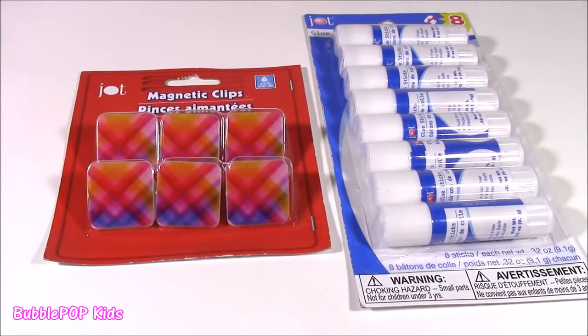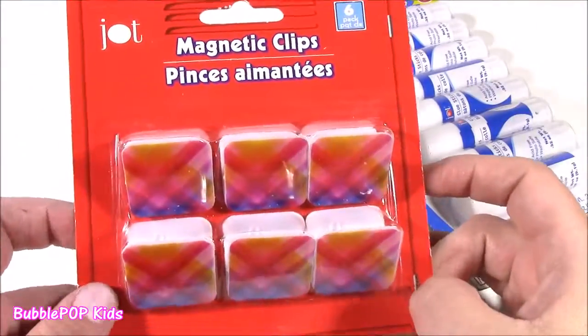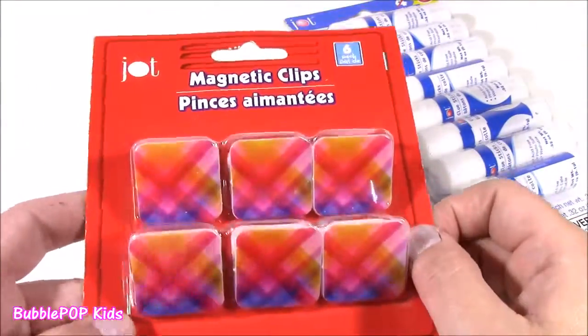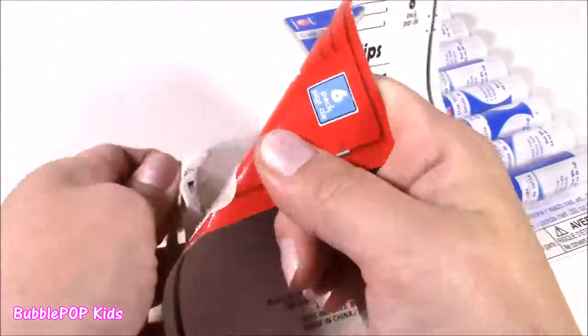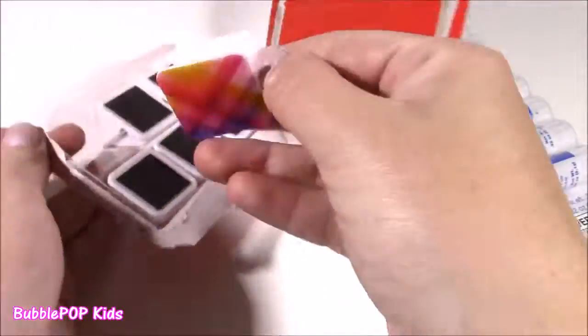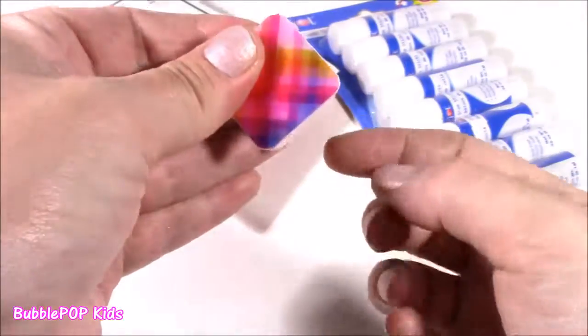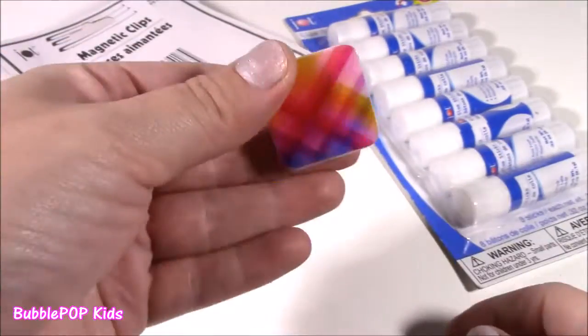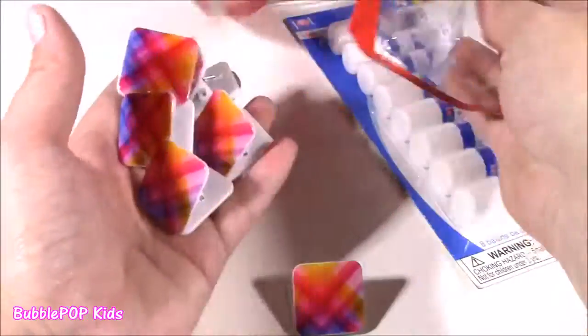This haul just keeps going and going — it's never going to end. I could literally stay in the Dollar Tree back-to-school department all day. So we found some magnetic clips. They must stick to the refrigerator — you can hang a picture on there. They're really, really cute looking. You just put them on your fridge or your locker, and you can hang a paper from there, maybe a test or a calendar or something. Such a pretty design on there. You get six of those for a buck.